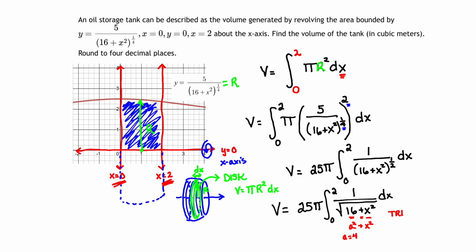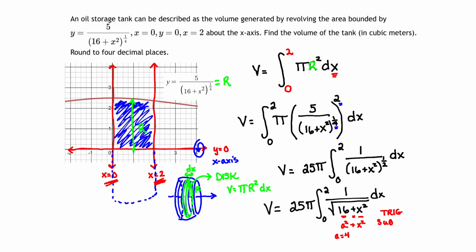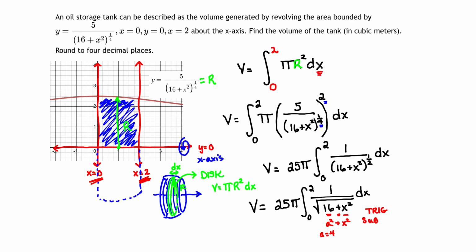So trig substitution, remember, is this quick, wonderful way of integrating functions that have a Pythagorean formula in it. So this is trig substitution. And specifically, when you have a plus in here with a squared plus x squared, the trig substitution that you want to use is x equals a tan theta. So let's go ahead and work out this integral. But this integral right here is all we need to get the volume.